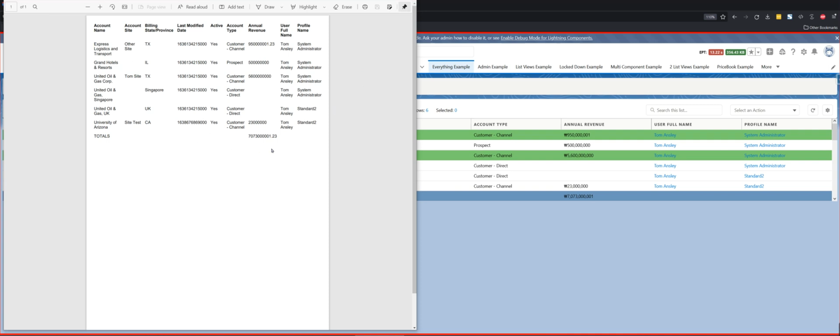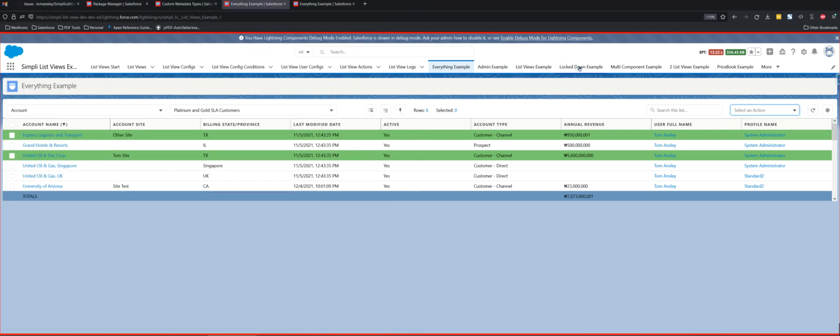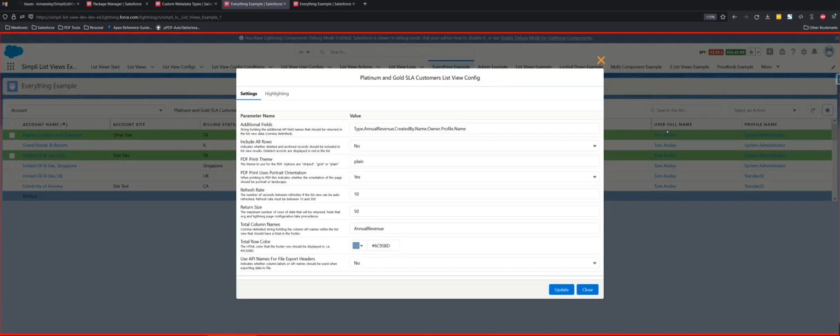So you'll notice here two things. One, that it's just a basic plain theme, and the other thing is that it's a portrait. Those are the two settings which can be altered, and those settings can be found in the list view because we can make this specific to the list view component itself. So if we click on the admin here, you'll see that we have two new settings.